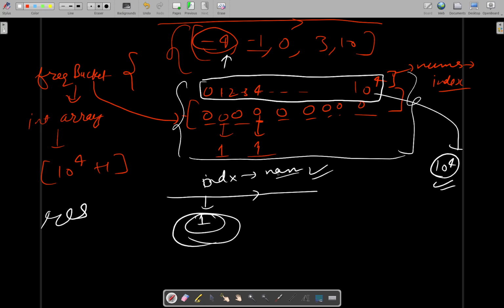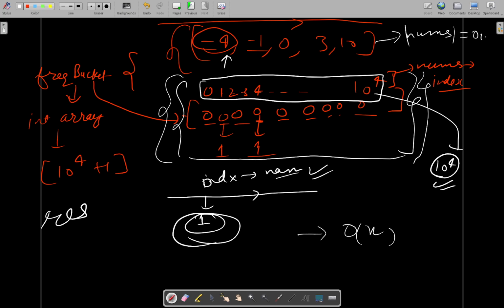I hope it is clear to you. If it is still not clear, the approach will be more clear in the implementation part, so let's head over to the implementation part and see how these things are implemented there. And overall time complexity, if you consider this operation as a constant operation, because it's not changing with the input, will be order of n, where n is the size of the given nums array in your input.